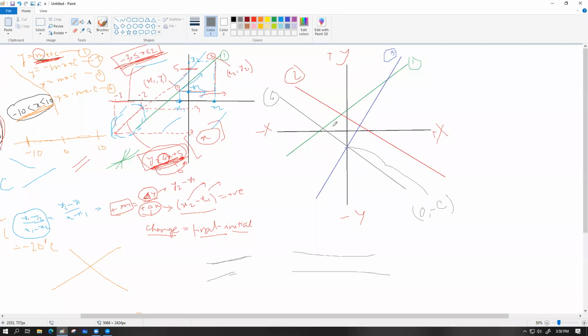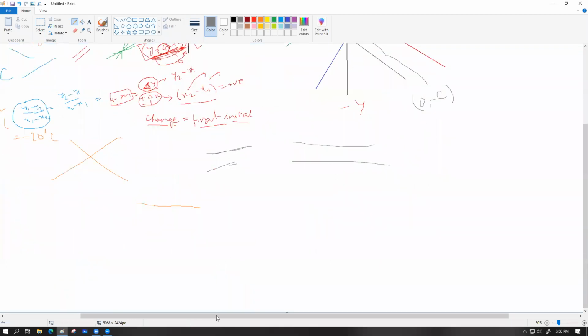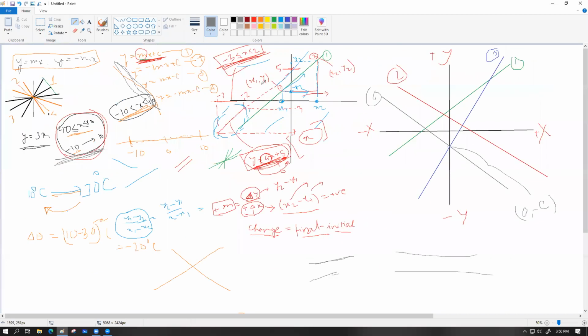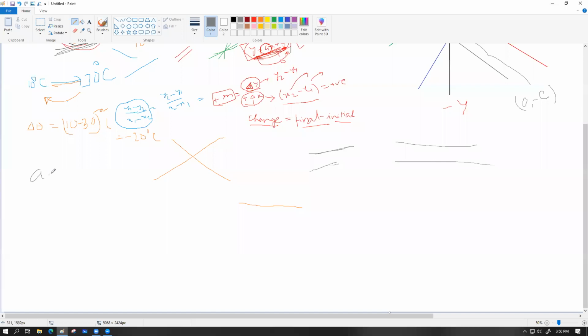Okay, so we covered this idea for the straight line equation. One additional thing I should tell you is that this is one expression for a straight line, but there can be many other expressions for straight lines. For physics you do not actually need the others, but I am telling you for completeness. Straight lines can also be written in this format: x plus by equals c. This is also an equation for a straight line. Straight lines can also be written as x by a plus y by b equals c. All of these three expressions are equally applicable for straight lines.